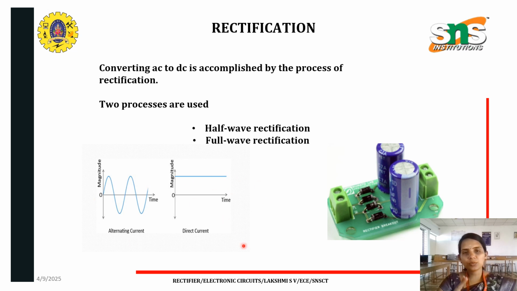And there are two types of rectification. One is half wave rectification and the other one is full wave rectification. Before going into the concept of half wave and full wave rectification, we must know the purpose behind this process. What is the need of rectification? One real-time example where we use this process, we must know. So first let us discuss that and then we can go into the concept of half wave and full wave rectification.